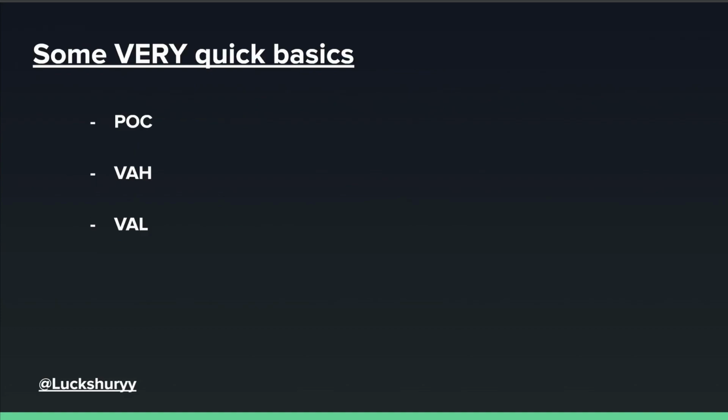Some very quick basics. You're going to know these three references, which are essentially the point of control, value area high, and value area low. I actually want to retract saying they're the most important levels. The point of control is relatively important, but there are other things such as high volume nodes and gaps that you can take into consideration. The value area high and value area low are relatively important if they have confluence there, but the high volume nodes, the gaps, and the POCs are probably my favorite levels to be aware of. Just so you know what these stand for: the point of control is essentially where the most volume has been transacted. Value area high and value area low are where price reaches a set of values, and outside of that, you're outside of the value of that specific profile, and vice versa on the other side.